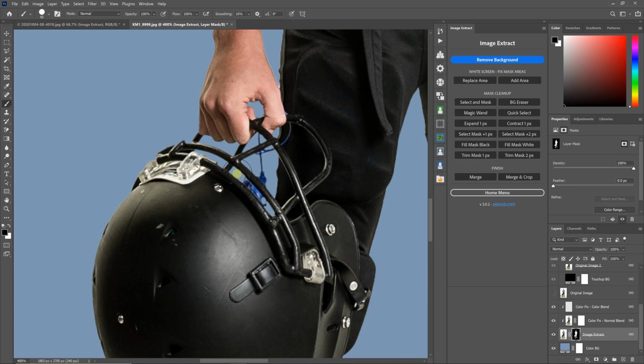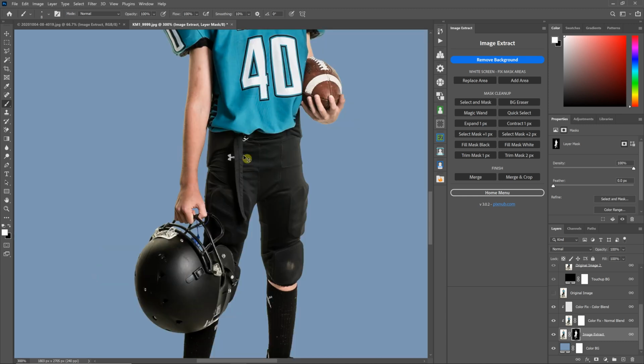Usually you're not going to be that picky, but just for this video, I'm showing you that if you really want to, you can go in and fine tune it. And then that area got erased because we painted back over it. That area was pretty white, and when I did the replace area, it removed those white areas. Remember when I said you've got to be careful where you're painting over, because it's going to erase white areas. Well, some of these areas that were white got erased when I did the replace mask. Anyway, once you do this a few times, you'll get pretty quick at it.